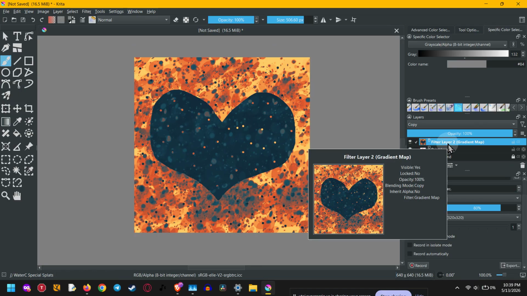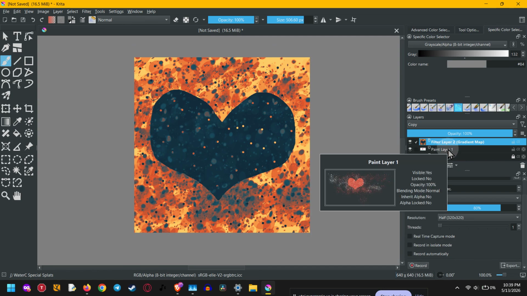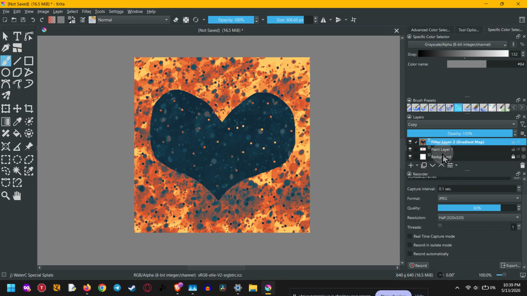So, to quickly recap, group your layers, add a filter layer from the plus menu, choose Gradient Map from the map category, pick a preset, then customize the gradient with split segments and anchor nodes, and finally blend it using soft light, overlay, or color for the best result. And that's how to use Krita Gradient Map the non-destructive way.